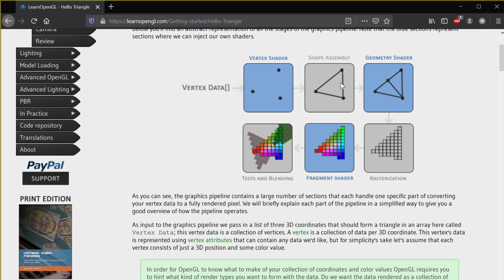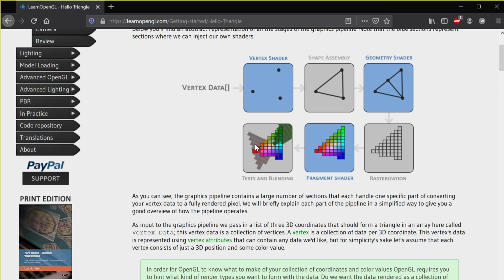The fragment shader is basically coloring each and every one of your pixels on the shape, saying, okay, at this position on the screen it should be this color, and at the next position it should be this color, and so on. In the very last phase you would blend and do some alpha testing with the colors, but it's not really important right now.